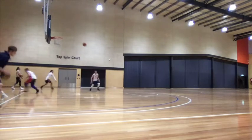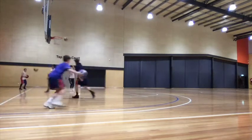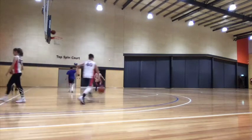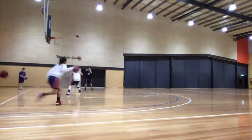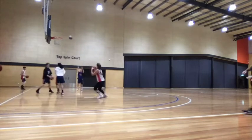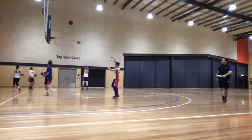So they've got to get a hard second dribble when they're coming off the bounce so they get to their set. Hard second dribble, get to their set, get into their load release. That's going to quicken up how quickly they do it. You've got to become better at shooting the ball off the dribble as you get to higher levels because people can go under screens and things. So you've got to be able to shoot off the dribble. All right, so this is how I would build it up to start with.